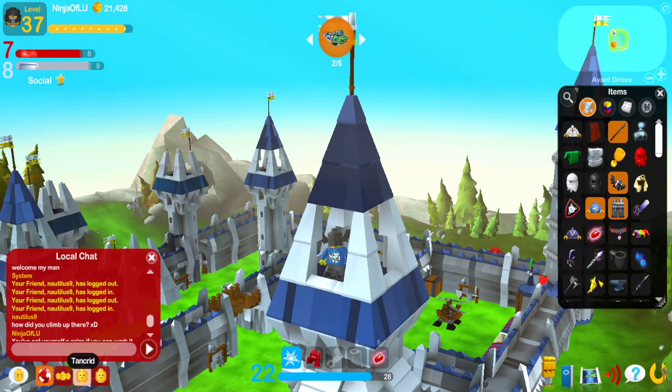On this server, who wants to do it? We'll see whether or not anyone does. I doubt they will. But okay. Whose world is this? This is Nautilus's castle. What is this? This Nimbus Vangrove.